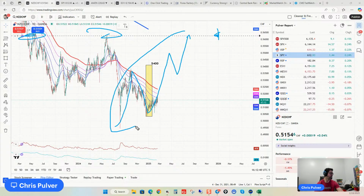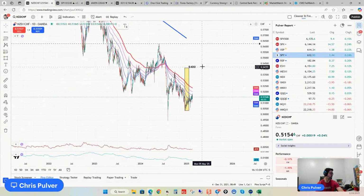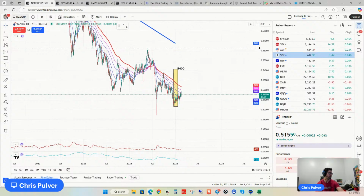So I'm willing to kind of sit and hold, get the positive swap. It's boring. Nobody's excited about it, but when it pays out, it's a lot of money. It's a lot of money in swap in a good way, and it's a lot of money in pips and price appreciation. It just takes a little bit longer than you probably want it to. So I'm not a short-term trader with some of these positions at all. In fact, I'm willing to wait another 6 to 12 months until I ultimately get what I want.